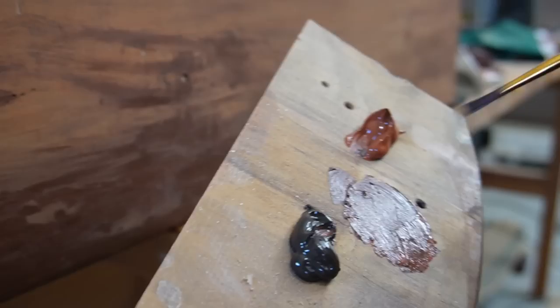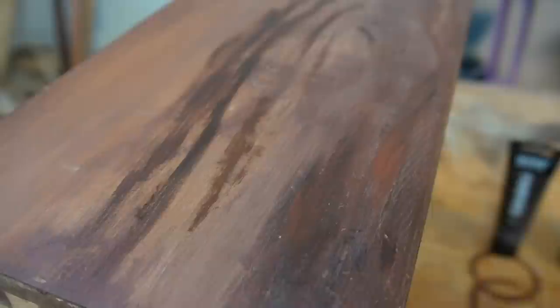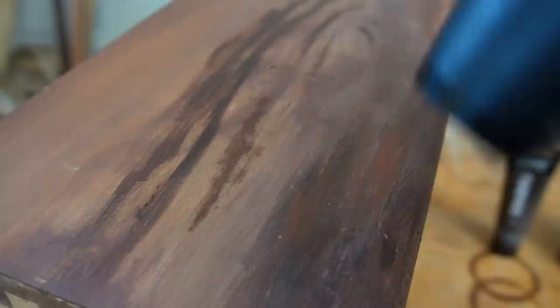And then actually what I do is I will sand it down, and when I sand it, I find that it takes off that rough layer of paint, and it helps blend the paint in with the timber in the background so it looks a bit more realistic. And then after that, I'll apply more stain, and I'll repeat that process as many times as I need to until I feel like the paintwork that I've done resembles timber.